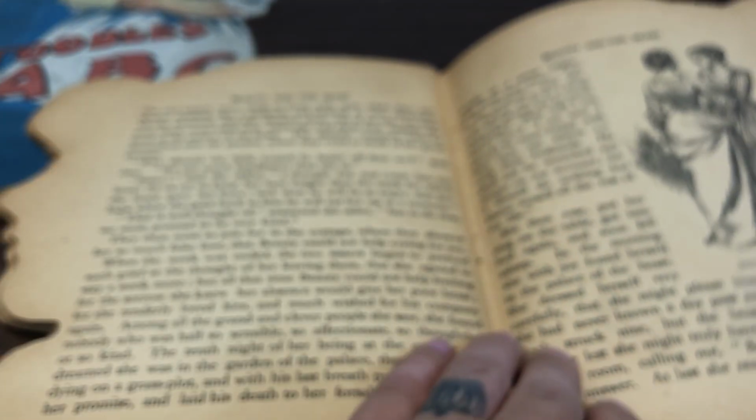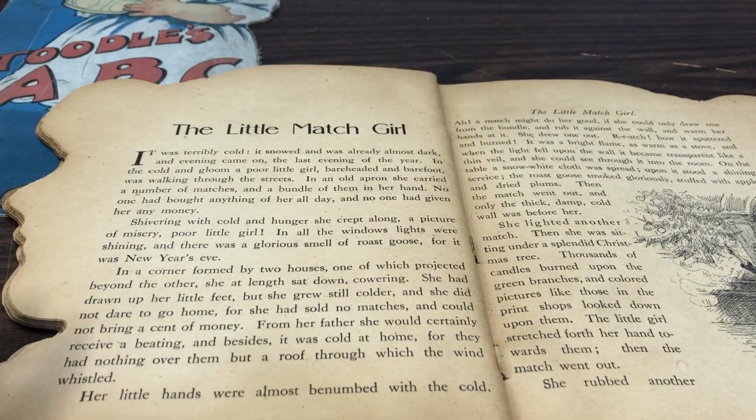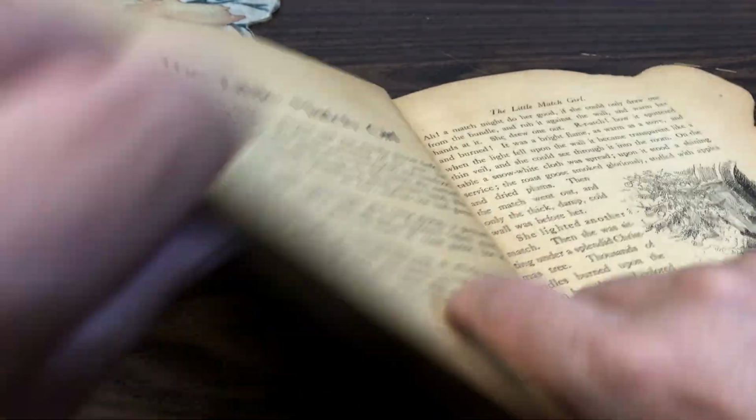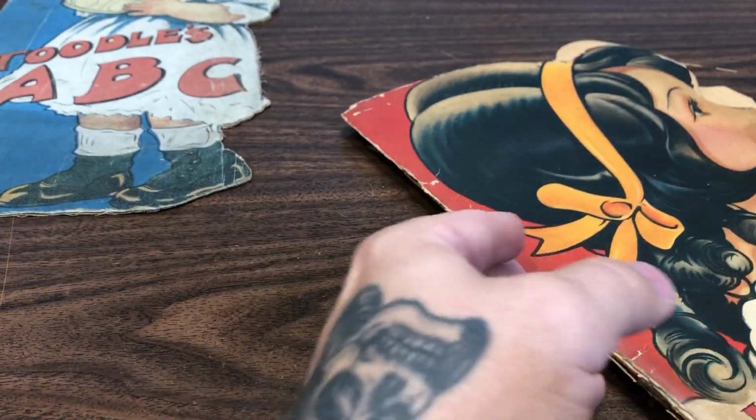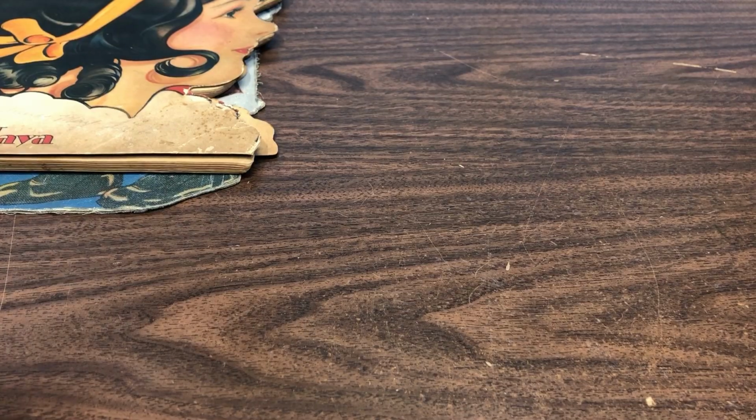I know that sounds pretty clear and like, okay, yeah, I know that. But when you actually think about it, there were no cell phones when this book was made, so they're not going to mention phones. They're not going to mention TV and that kind of stuff. So it's kind of interesting. And that's one reason why I got addicted to the one book I'm going to show you. I'm sorry, I'll get to it.